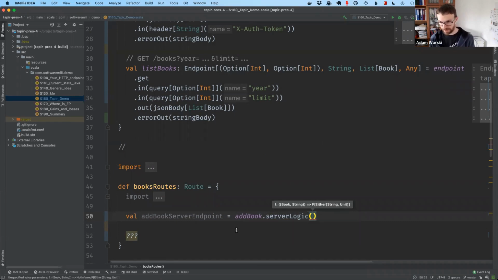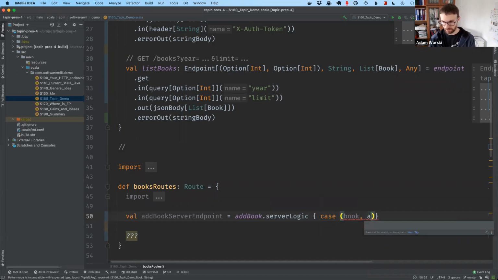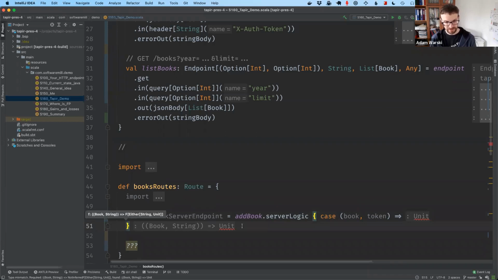It is checked by the compiler. And here we need to take a tuple with a book and a string. So we take a book, and this will be the token. And what we have to return over here, let's take a look again at the type signature. We have to return an Either, which is a type that can be one of 2 values. So it can be either a value on the left, which is a string, or a value on the right, which here is a unit.